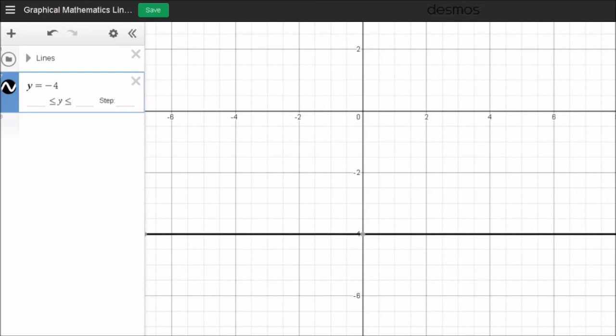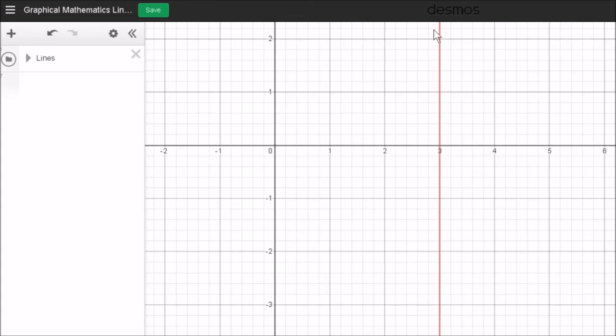So let's look at the last one. Here's our line in red running parallel to the y-axis. So we can ask our question again: when does this line pass the y-axis? Well, the answer is it doesn't cut through the y-axis at all because it runs parallel to it. In this instance, we can see that it cuts the x-axis at point 3. So we can take our guess at the equation of the line as x equals 3. And you can see that that sits right on top. This line doesn't depend on the value of y, x is always going to equal a value of 3.